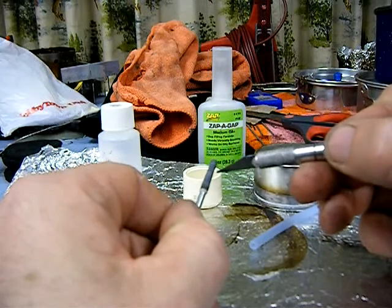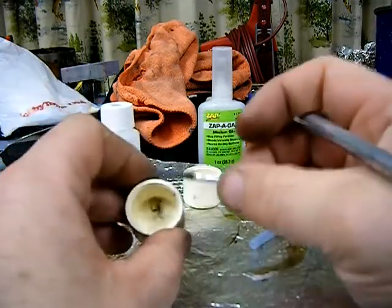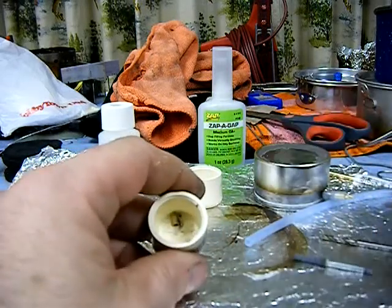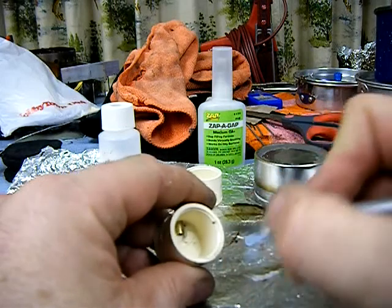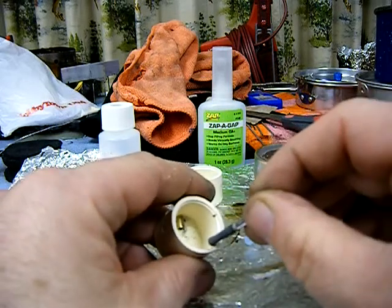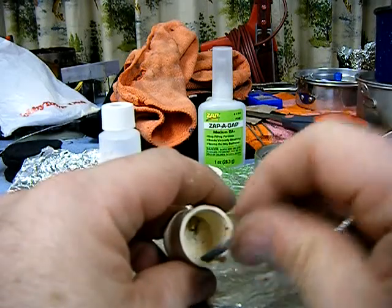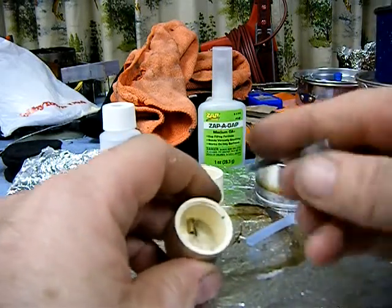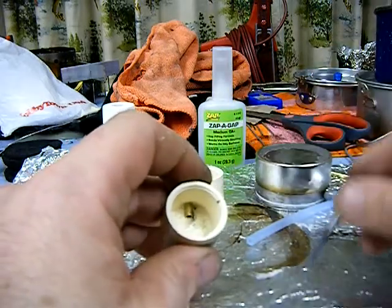Next I used a Dremel chain-sharpening bit — there are a couple different sizes, and I had one on hand. Almost opposite the exit tube, I applied it to the side wall. On this particular end cap there's a little stepped-down angled shoulder, and I pressed the bit evenly against the side wall until I got through the thickness of that extra bit into the outer wall just a little — just enough for air to breathe to make the remote fuel system work. Without that air hole, it won't bubble and feed through the line. It made a nice clean little groove.